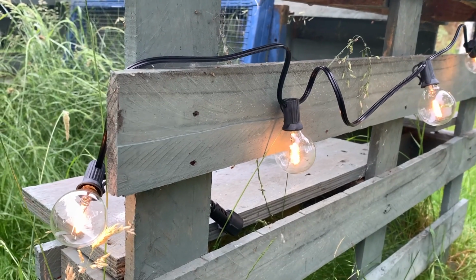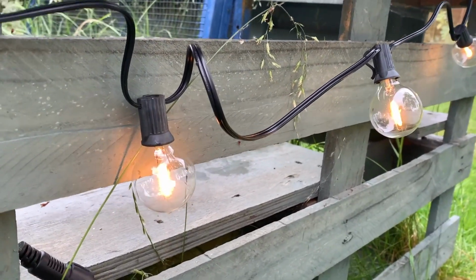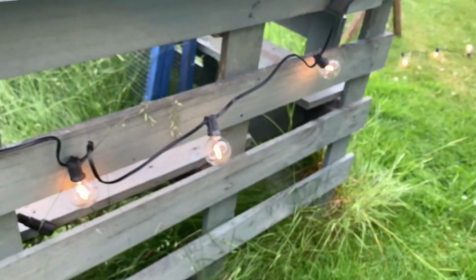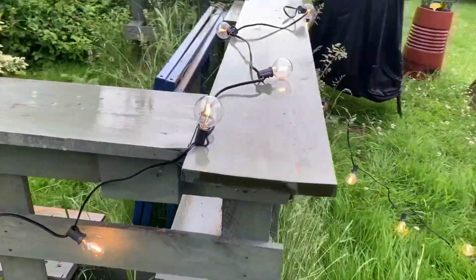The G40 filament bulb looks very pretty and they give out a warm yellow colour, but also it's a fairly bright light. I filmed most of this video during the day so you can see just how bright they are outside. They are a lot brighter than I expected.